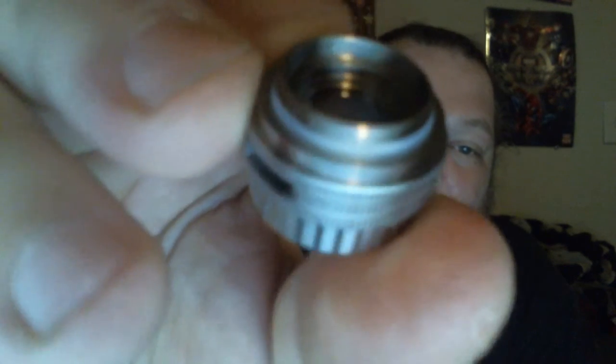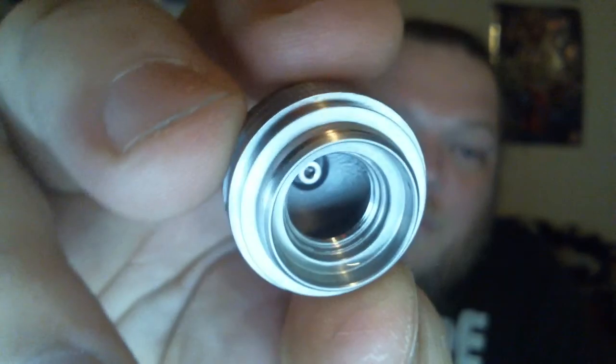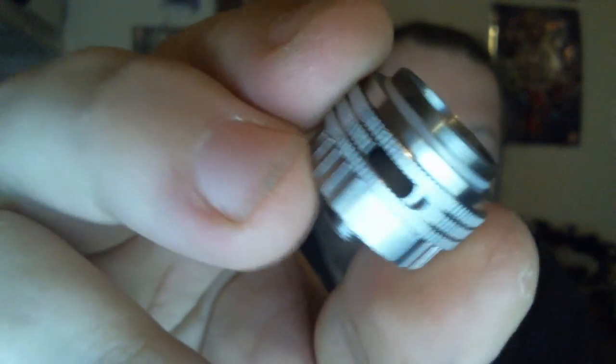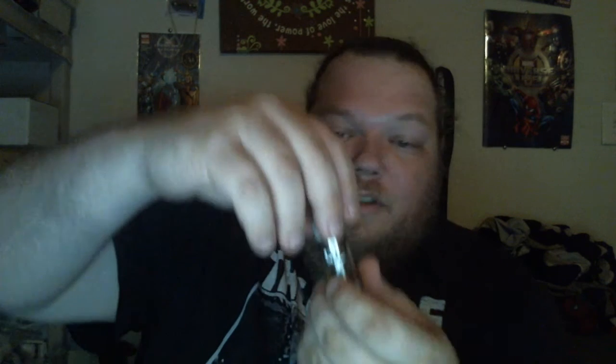Now, with my little bad drip smiley face cloth, I'm going to take the coil out and show you the inside of the base. The inside of the base is wide open. There is no little divider wall like you see a lot. It is wide open, and it is gorgeous. I think that's one of the things that has a lot to do with how much cloud it produces, because there's nothing to get in the way of the airflow at the bottom except for the coil itself.